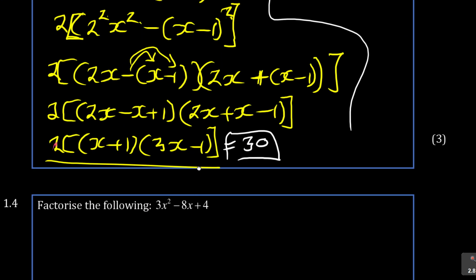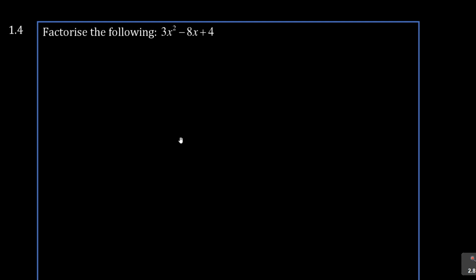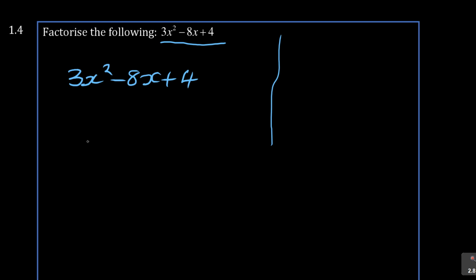All right. Now there's the other factorization. They say factorize the following. If I'm factorizing this, 3x squared minus 8x plus 4, there are 2 ways people can do it. I don't know if you are struggling with factorizing this kind of problem. I'm just going to give you a quick one that can assist you, but we will do the original way of factorizing.